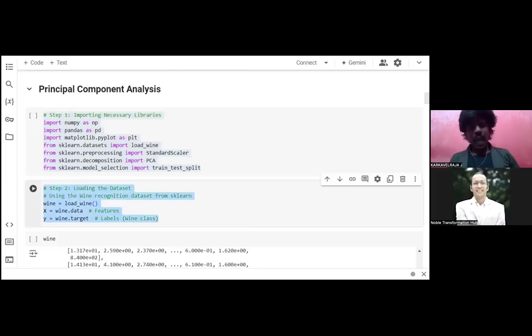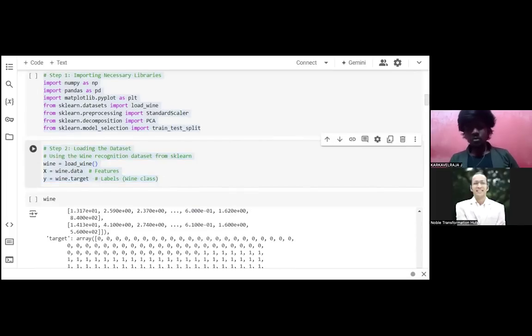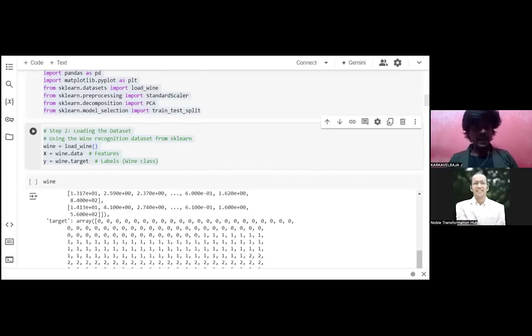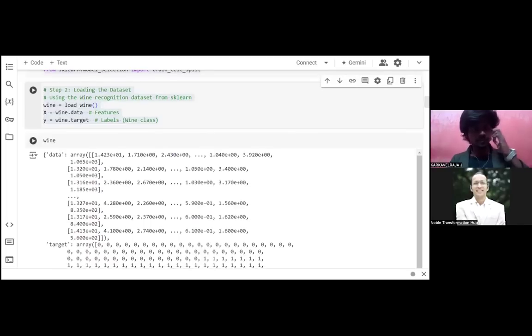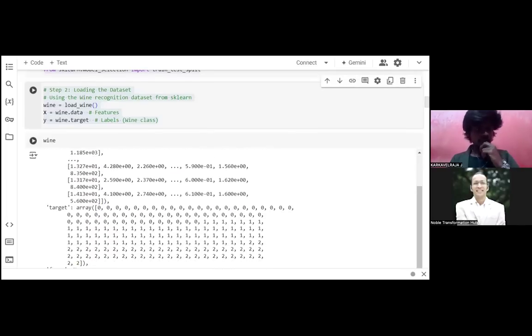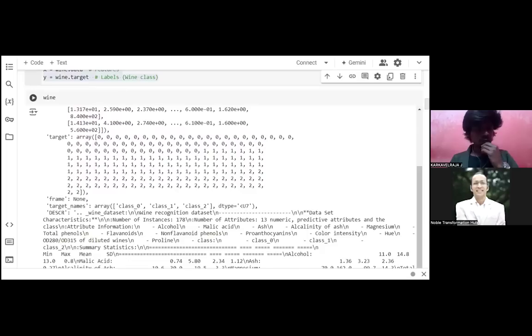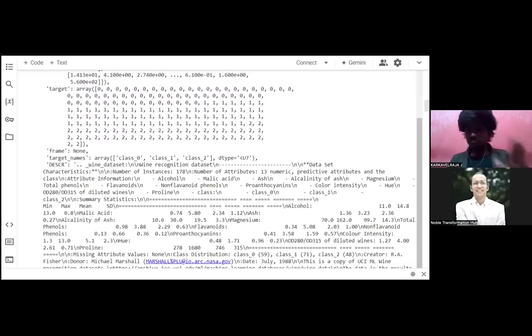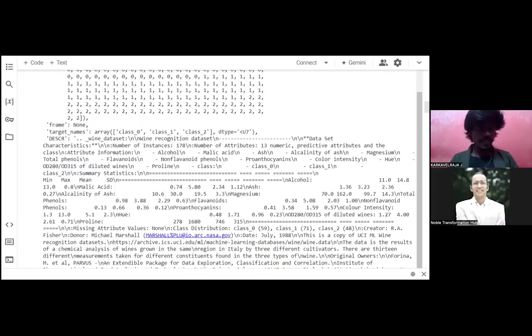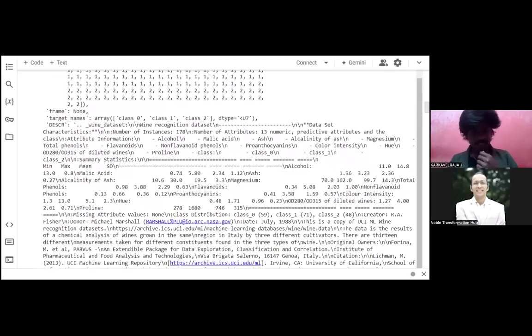Now I'm going to load the dataset. So load_wine is used to load the wine dataset. My x is all the data, wine.data. y is my target value, wine.target. So this is my entire dataset. You guys can look into it. We have an array for data, and then target values 0, 1, 2, and the target classes are 0, 1, 2. I think the features are like the alcohol range, those things. Let's see what we have.